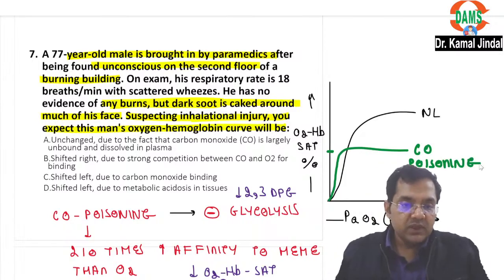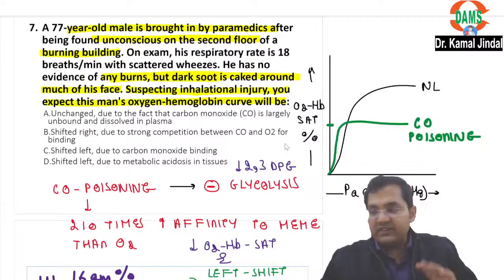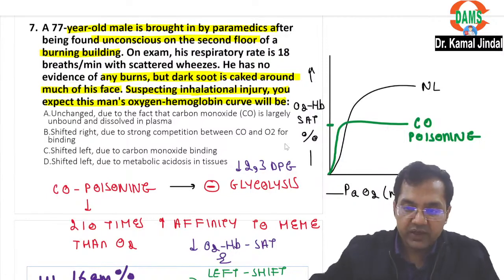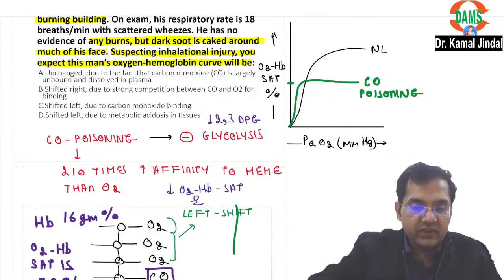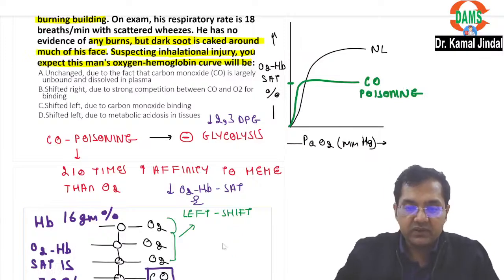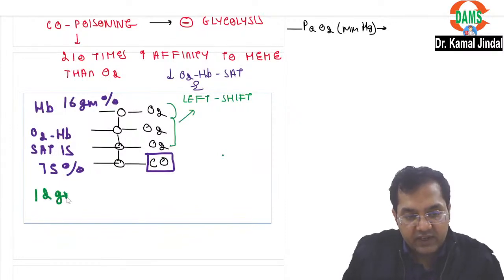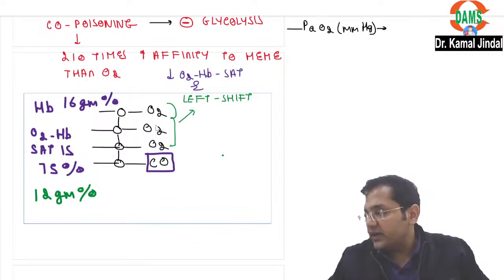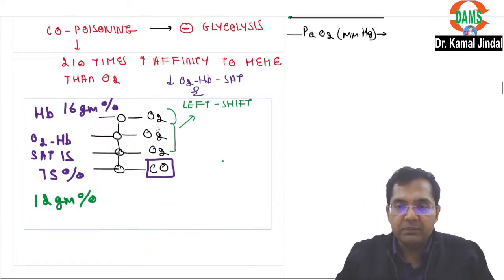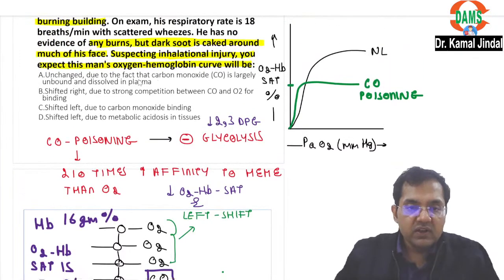So double problem. It is not that the hemoglobin is less. 16 grams is a very decent value, right? It's a very good value. But the problem is this person has only a saturation of 75%. So this guy is now behaving like a person who has a hemoglobin of how much? 12 gram%. He starts behaving like 12 gram% because 75% of 16 is 12. But still, what is going to happen? These 3 oxygen are not getting unloaded to the tissues. Why? Because of decreased 2,3-DPG. Why decreased 2,3-DPG? Because it inhibits glycolysis. Now let's look at the options. Unchanged, no, that is wrong.